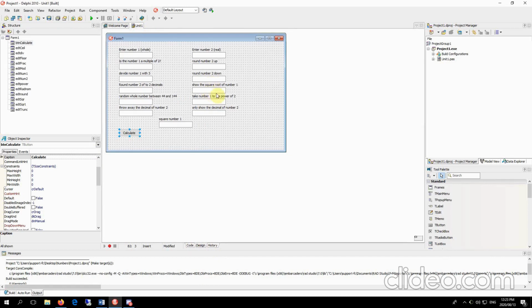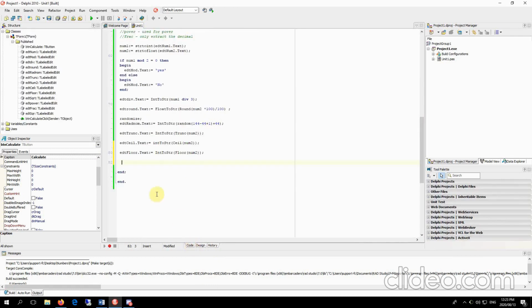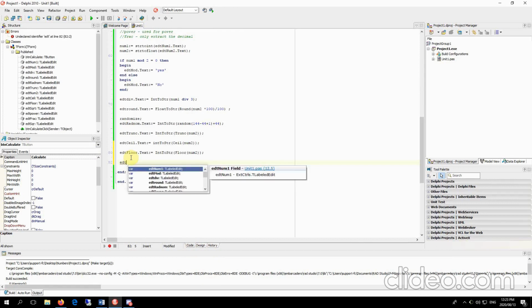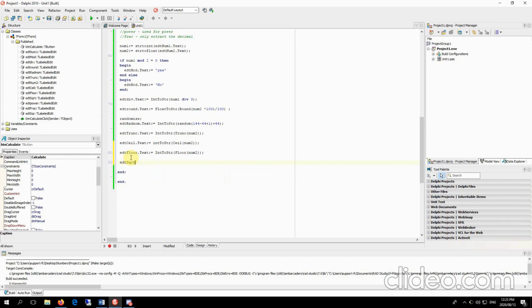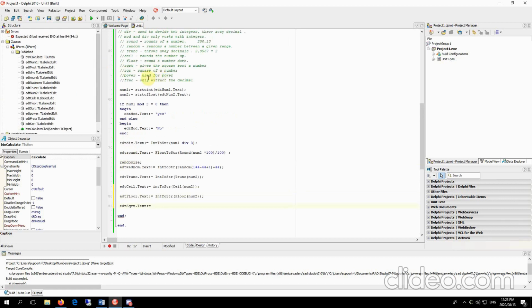Then we've got four left. Show the square root of number 1. So what we want to do is have our edtSquareRoot.Text be equal to, okay, so everyone knows what the square root is, hopefully.